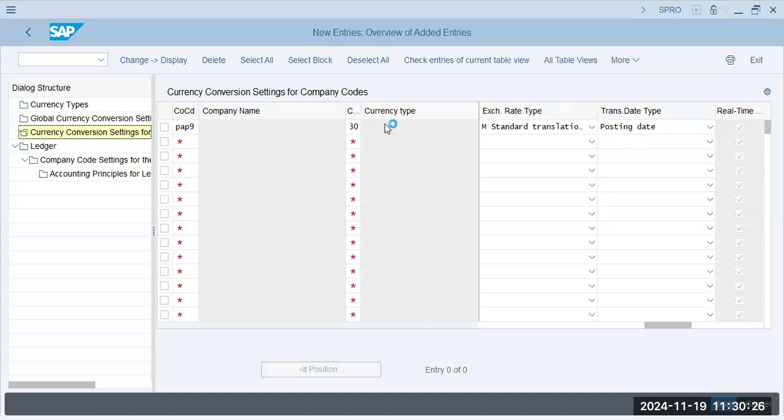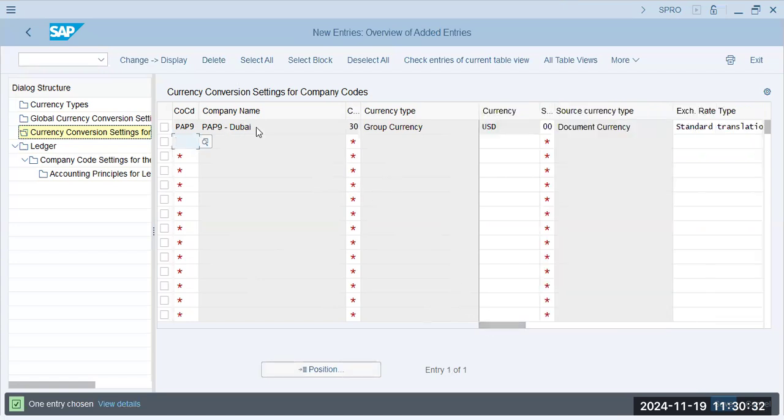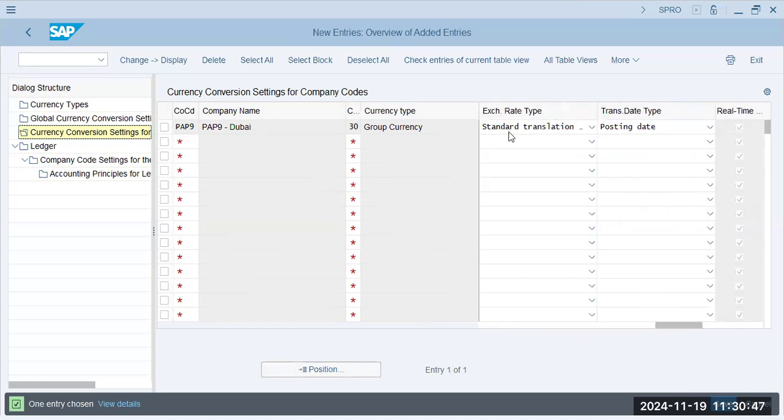So if I press enter, it will be self-explanatory. And that is PAP9, group currency USD, source of conversion to USD, because right now we have a document currency of AED, which is dirhams, and to USD we want. Exchange rate type will be standard translation, and it will be posting date, and it will be done in real time. Save.